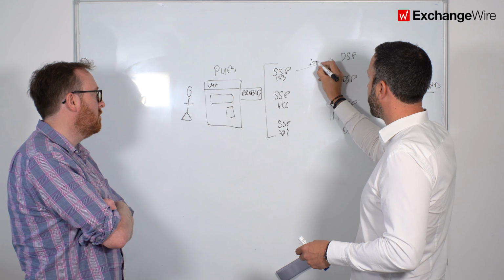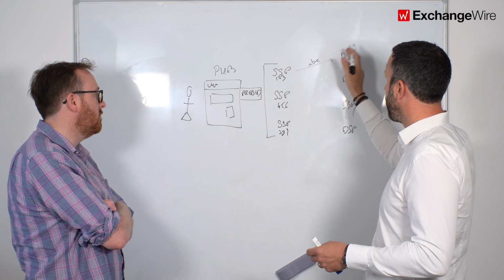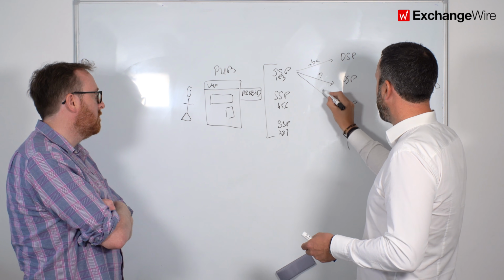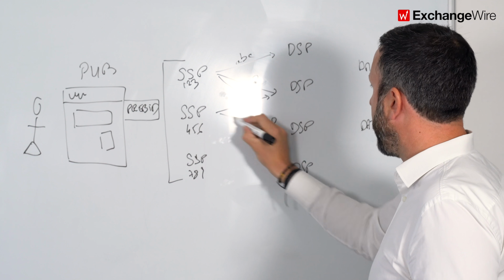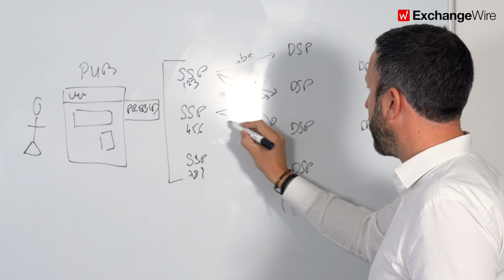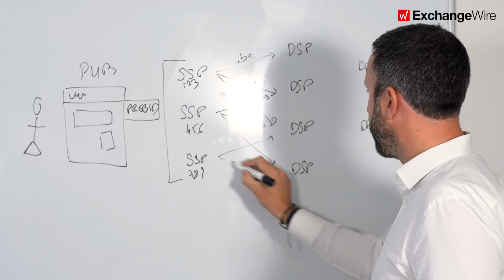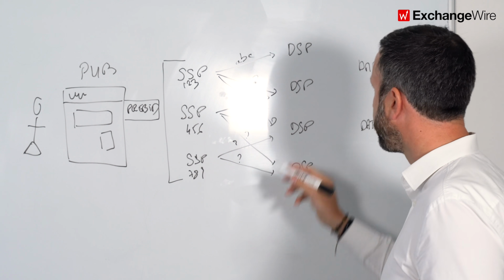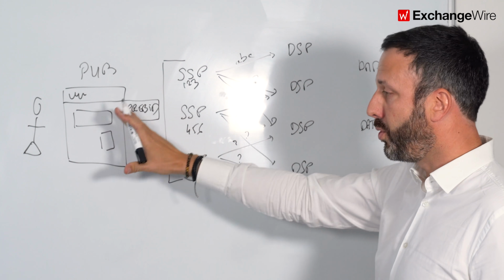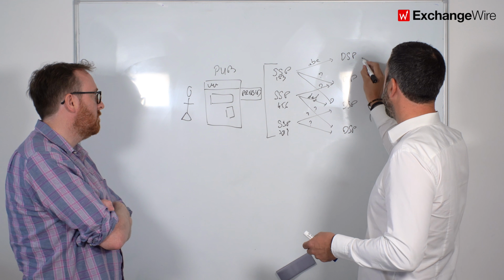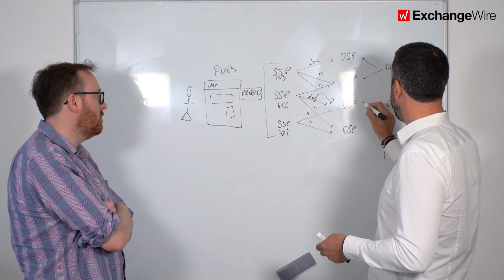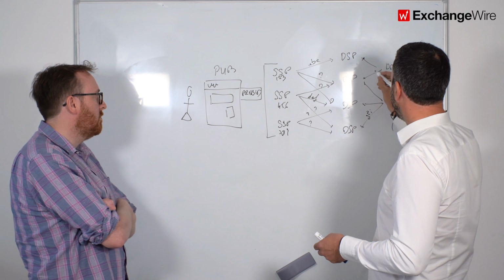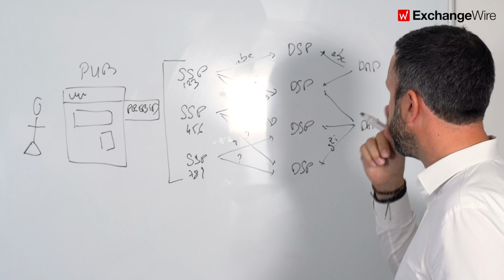And in some cases they'll have a match, right? So that SSP will know that this DSP's ID is ABC, but maybe they won't know what this one is. And this SSP might know that this one is DEF, right? And so like that, you'll have a number of calls that go with or without an identifier, right? So some DSPs will know who the user is on the page, some won't, and same from the data point. They'll have some data available for some of those users, but not for all of them, right?